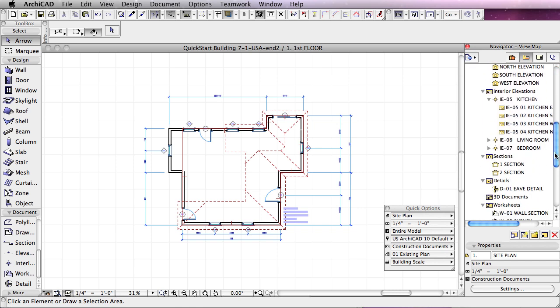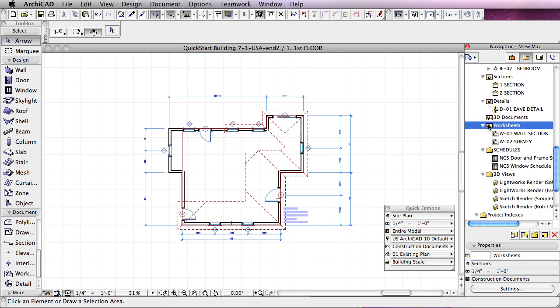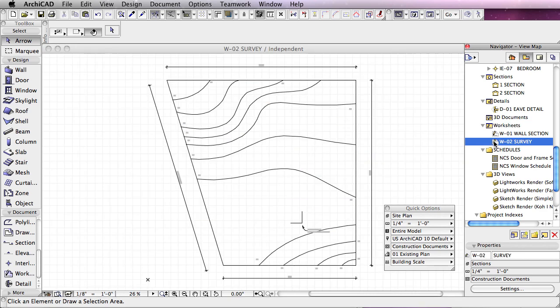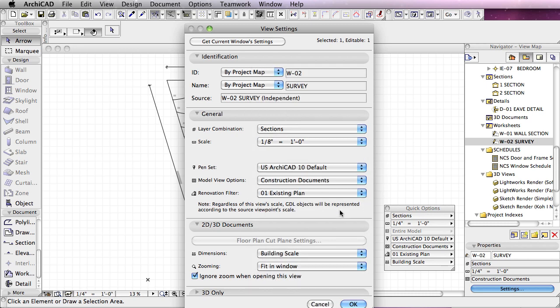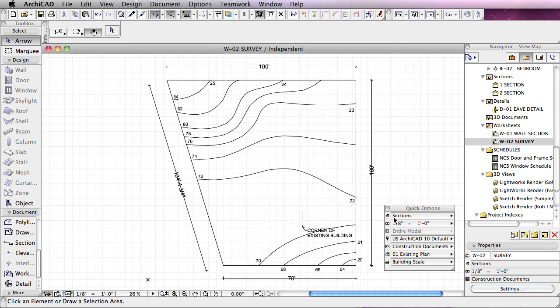Now, one thing I forgot about is that in the worksheet clone folder, if I double click on that survey that I brought in, we'll see, ooh, the scale looks funny, that the numbers are much smaller. Why? Because this view is set incorrectly at 1/4 inch to a foot, or 1:48. So what I need to do is, with the survey view selected, go to the settings, and in the settings say, no, it should be at 1/8 inch to a foot. If you're in the metric one, it probably will be correct with 1 to 100. You won't have to adjust it. But you can see I've just changed the settings, and now it's showing properly.